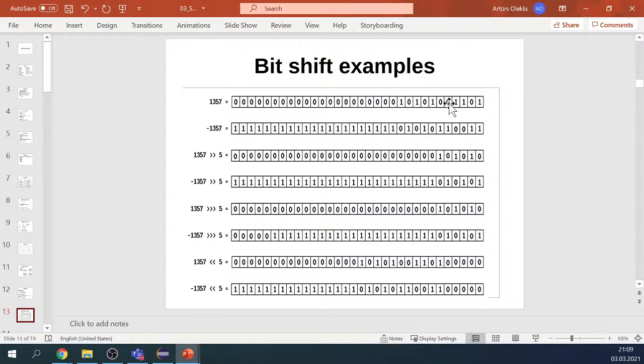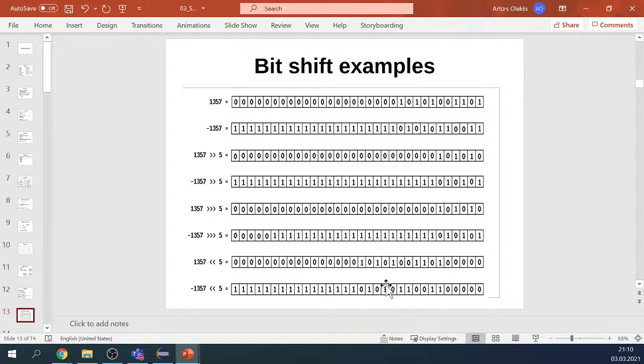So this will be 0, 1, 0, 1, 0, 1, and all the zeros after that. So it means that we just shifted our sequence of bits to the right.